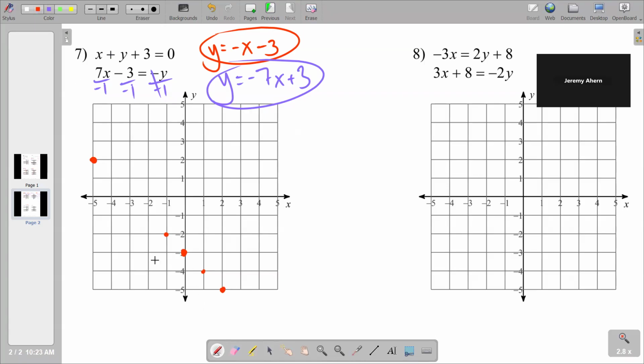Let's do the purple one. Where do we start the journey? Up 3. What's his slope? Down 7. That is a steep, steep line, right? We're dropping 7 altitude for every 1 unit of horizontal. So we're going to go down 1, 2, 3, 4, 5, 6, 7, right 1. And you can already see the point of intersection here, right?